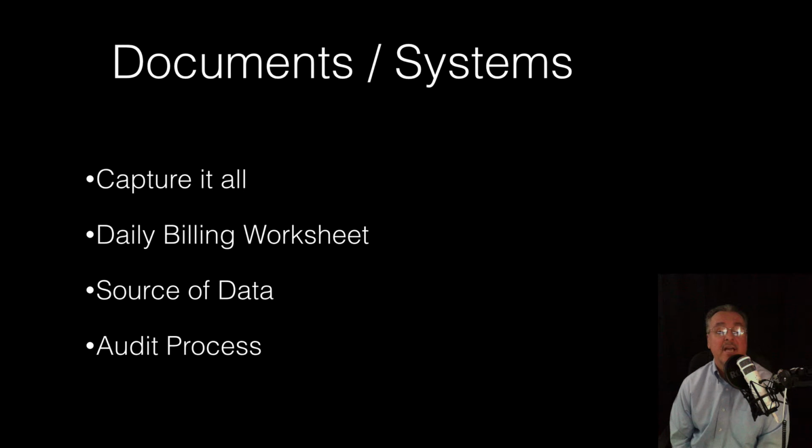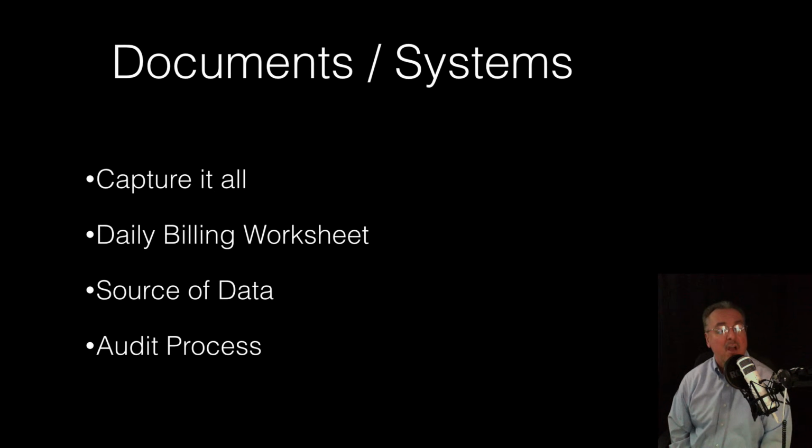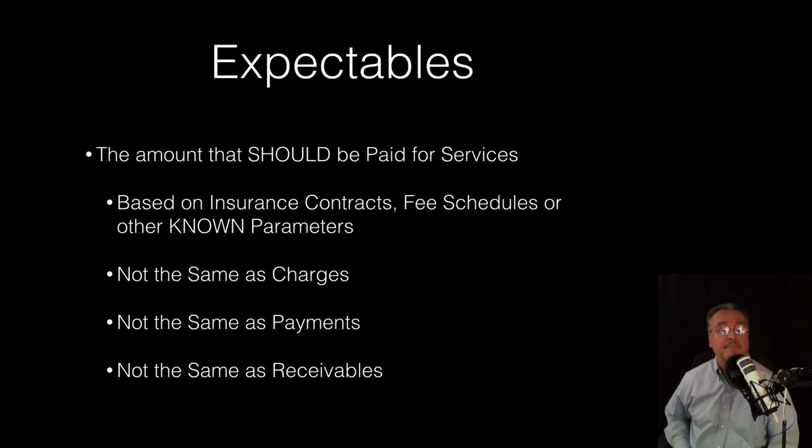Okay, let's talk a little bit about documents and systems. When we talk about generating revenue, it's important that we understand that we have to create some documents to do this, and we probably have to have some systems in play. We talked about these much more in the second week of this course. But first of all, the idea behind a document is to capture it all in one place, so that ideally the source of your billing data is your medical record. We're going to talk in just a second about a daily billing worksheet as an example, and then obviously we need to get into the audit process a little bit.